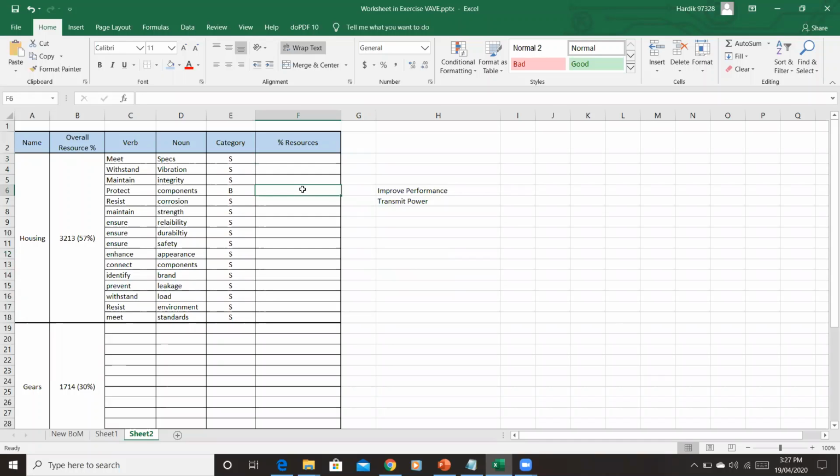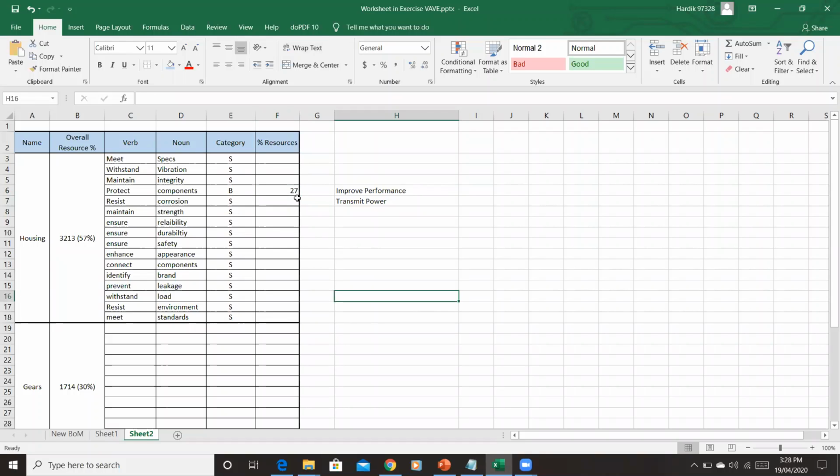So then the basic will have the highest weightage, right? Maybe out of this 57%, you can allocate accordingly. So 50% goes to this, or how do you feel? Maybe you can put 23, 27%. The remaining 30% you have to allocate accordingly. For meeting specifications and meeting standards, you need to spend some money, and for withstanding vibration, you have to definitely spend some 5% money. You can put 8, 9. Meet specification is important, so 5% for that. And meet standard also, you need to spend some money, 5.